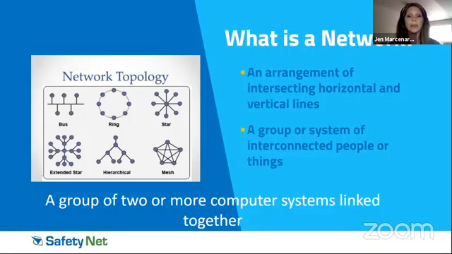So when we're talking about a computer network in relation to that definition, it basically means two or more computer systems linked together as one. The picture there on the left, the little dots represent the computers or the devices, and the lines represent how they're connected. So they're all on one network and they can talk to each other. When we're saying network, that's basically what we mean. So when I said home network earlier today, it means we're all connected on the same internet connection here in the house, but the computer and the gaming system and the tablets and the cell phones are all on that same network.